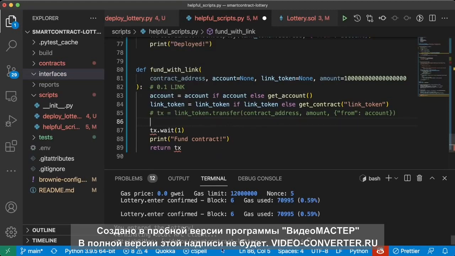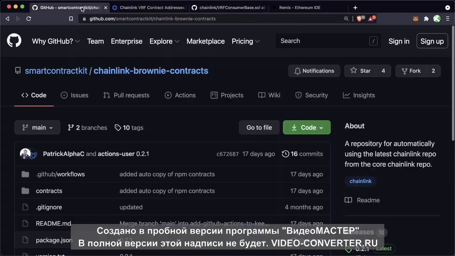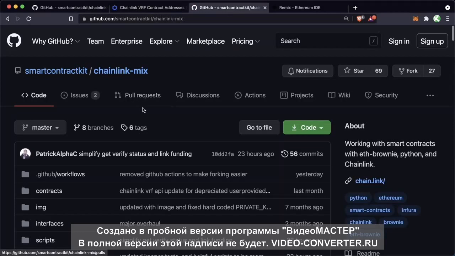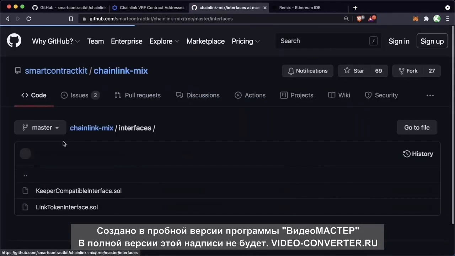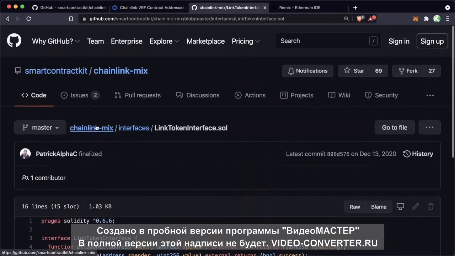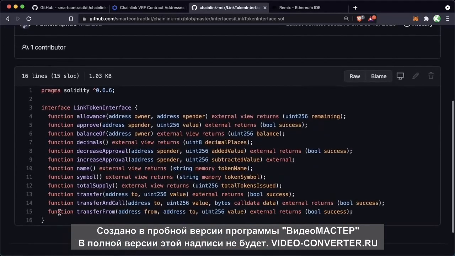So as another way of teaching us how to actually work with some of these contracts, what we can do is we can use the link token interface basically the same way as we use the link token contract here. So again, I'm in my chainlink mix because there's already a link token interface in here.